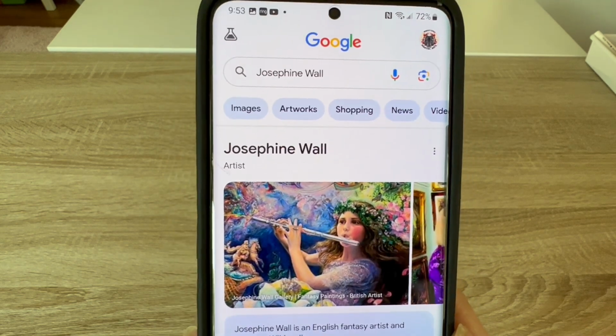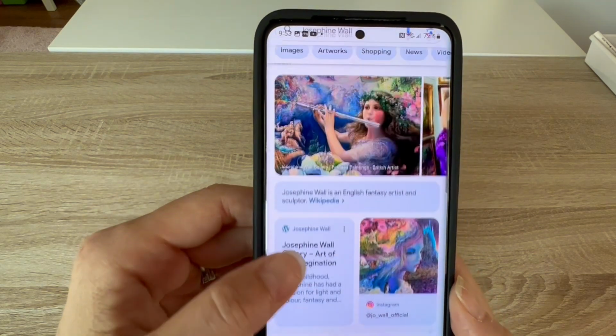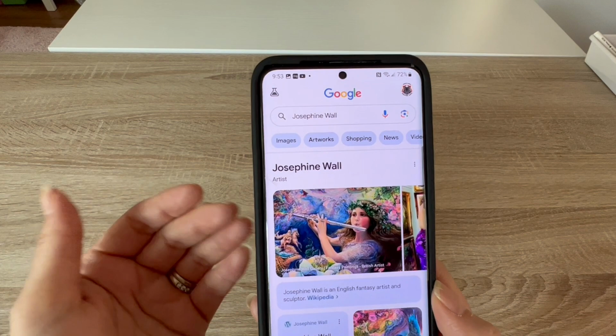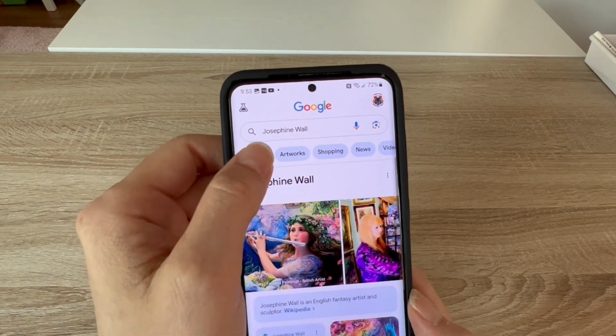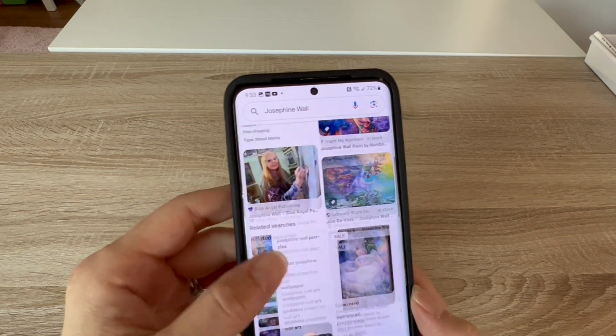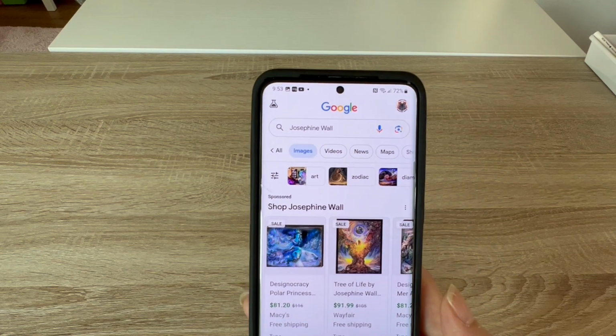She's well linked to her artwork. There's no question. She is the artist of this painting. You can go to images, Josephine Wall, and probably find that image that you were just looking at. So you know, okay, I don't want to buy that one, right?